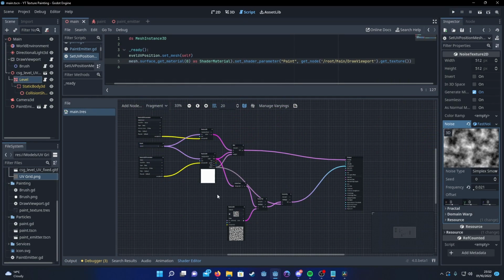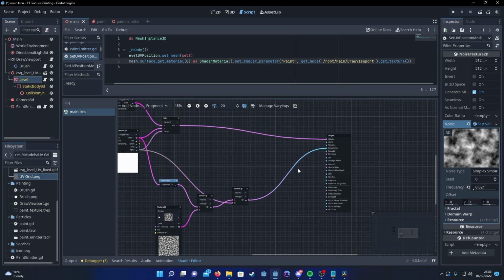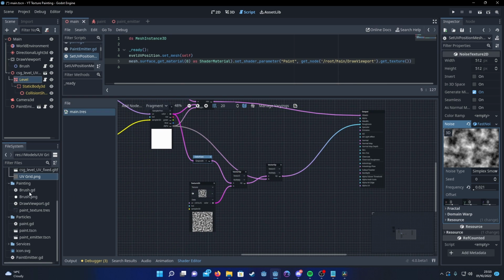There's a lot of extra stuff you can do to this shader to really improve the effect. Here's just something I've done quickly where I've just grayscaled out the texture of the paint, added some noise, multiplied it together and shoved it into the roughness, which gives it a bit more of a paint sheen. This is just really quick and dirty, and there's some really cool effects you could do here.